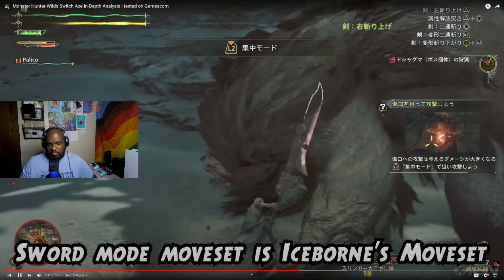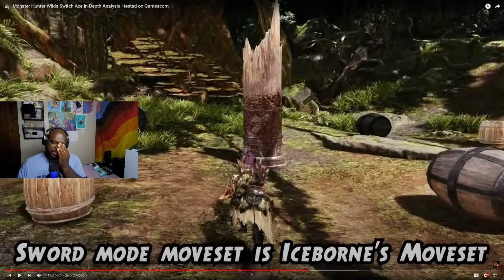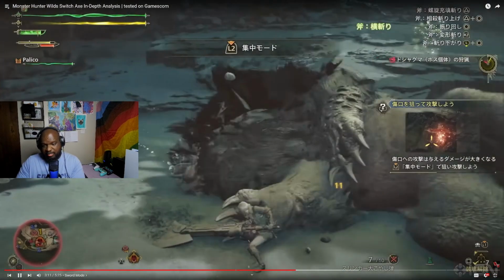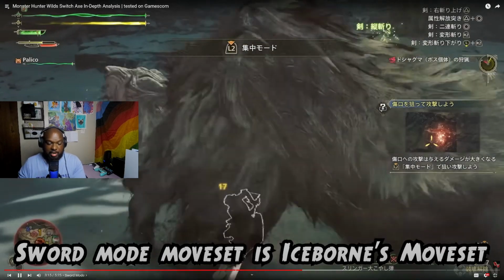Moveset in sword mode is the same as in Iceborne, only that we have new additions. Yes, zero sum discharge is back, and again, I really do wish they had that combo that Rise has at the end when you are swinging your sword. In Rise you bring it back to the axe mode, and then you go right back into sword mode. I wish I had that. That would be really cool. I guess maybe they didn't put it in so it encourages you to use the axe mode more too, probably. I don't know.